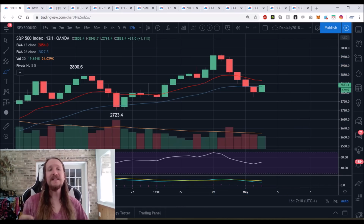I had headed into this morning with an if-then scenario. If we start weak, I'm looking bullish because of this pullback, and the fact that the 12-hour time frame was a waterfall from the highs, and the fact that we're still in a daily uptrend. If we start strong, I patiently wait for that bounce and for that bearish entry. So we started weak with gap down opens, which told me very clearly what direction I want to be looking today, which was bullish, and I've stuck with trading CCL.